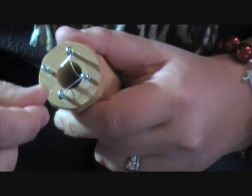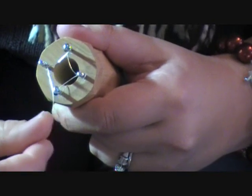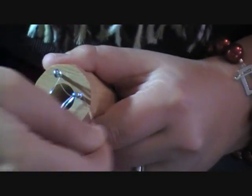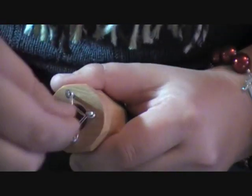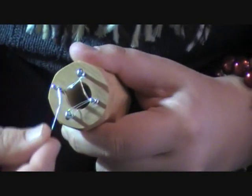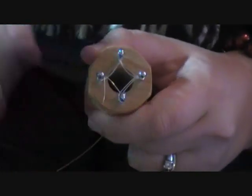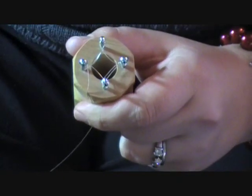Now, once I've gone around once, I'm then going to go around one more time. 1, 2, 3, and 4. And once I've wrapped around that fourth one, I'm just going to lay it down and hold my finger over the top of it there.